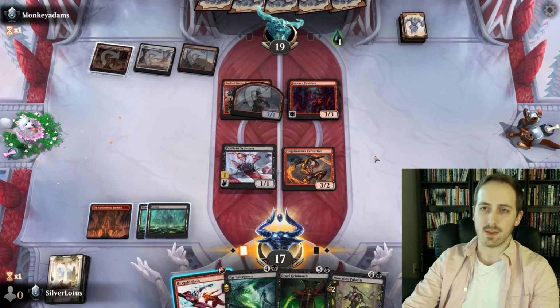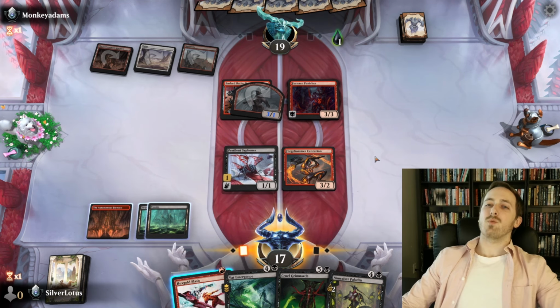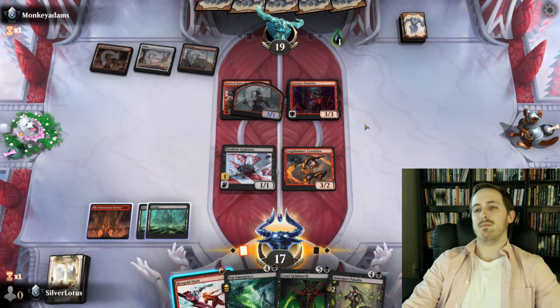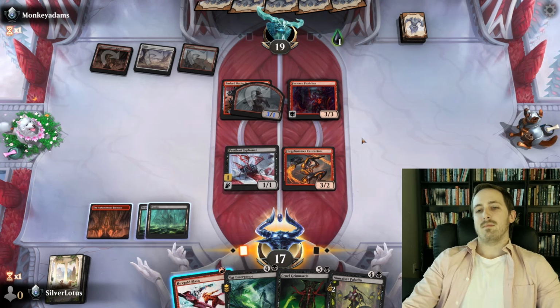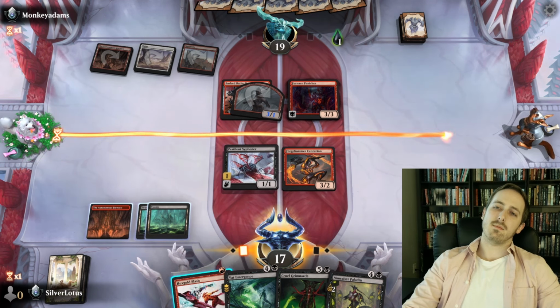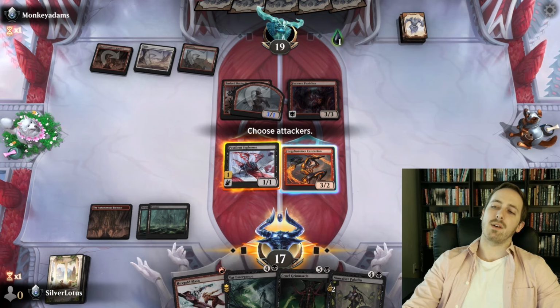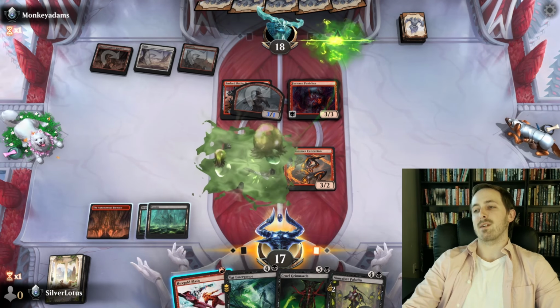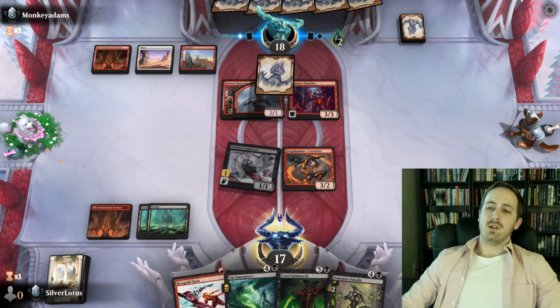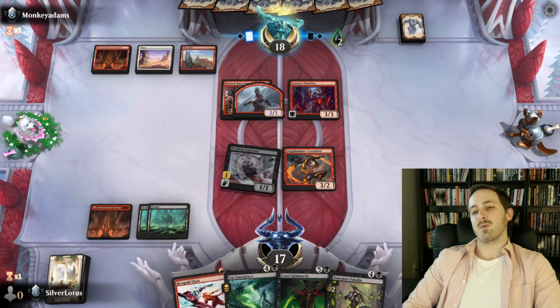Trying to decide if we want to block that 3/1 with our Siphoner. They could just re-equip to the Punisher, which I think we could live with, because then we could slash the Punisher. It's hard to say. I'm gonna swing with the Siphoner. I think it's more valuable to us that we continue putting poison lands on our opponent. A little unfortunate that we're not top decking lands, but it is what it is. There's nothing you can really do about that.